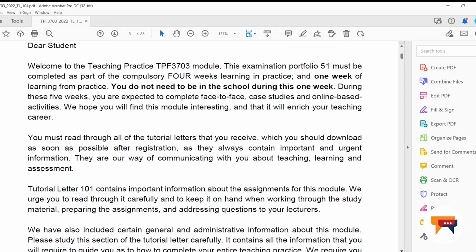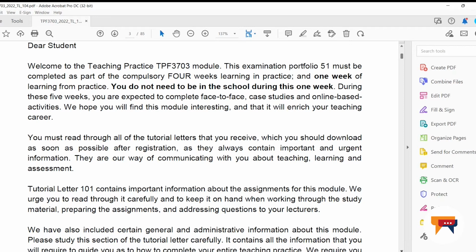Learning from practice is when you complete your case studies. You do not need to be in school during this week when you do your case studies. During these 5 weeks, you are expected to complete face-to-face case studies and online-based activities. We hope you will find this module interesting and that it will enrich your teaching career.